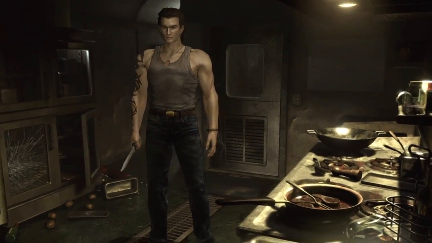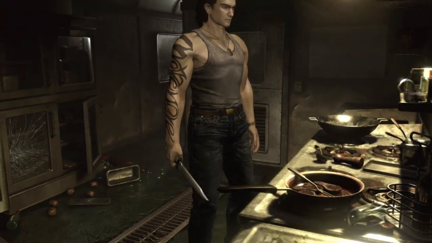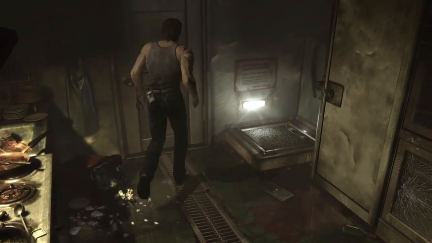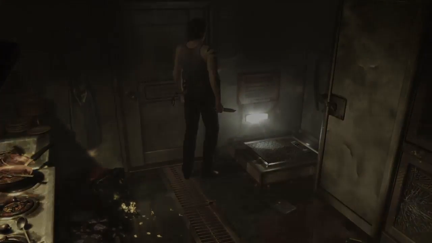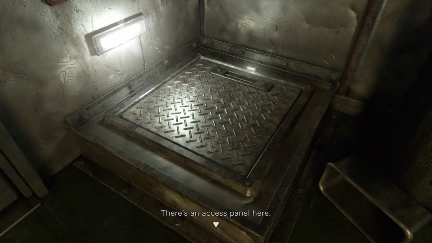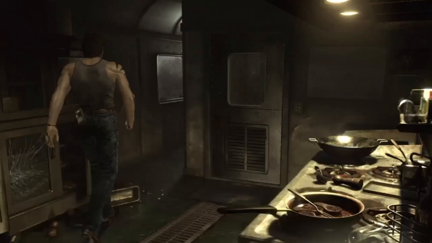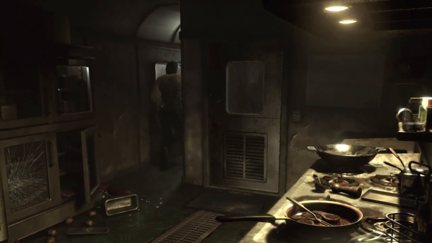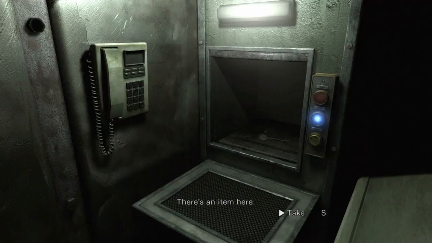It's pretty damn useless. Alright, a room with various types of food. Nothing of use. A freight car, locked on the other side. And there's an access panel here, but of course, we need some tool to open it. Alright, so if we go over here in this little narrow area, we'll find the waiter. There we go, now we can take the freaking key.